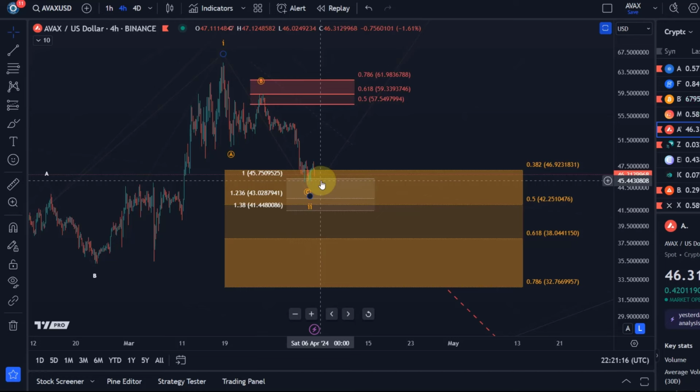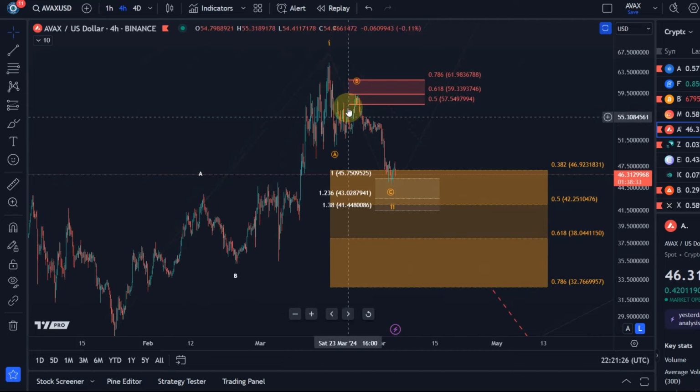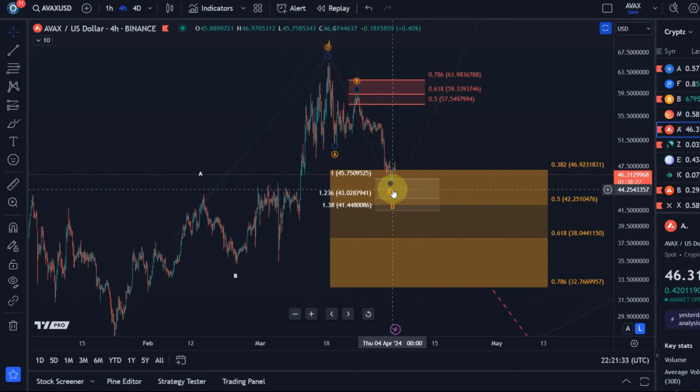If we do, then technically we can give the price the entire orange support area to extend, because it is the standard support zone for a wave 2. But looking at the internals of this wave structure, it appears likely that this is a C wave of wave 2. And if it is, then it should ideally not break below $41.44, at least not on a sustained basis. We'll see. At the moment, either way, there is no confirmation of a low in place.